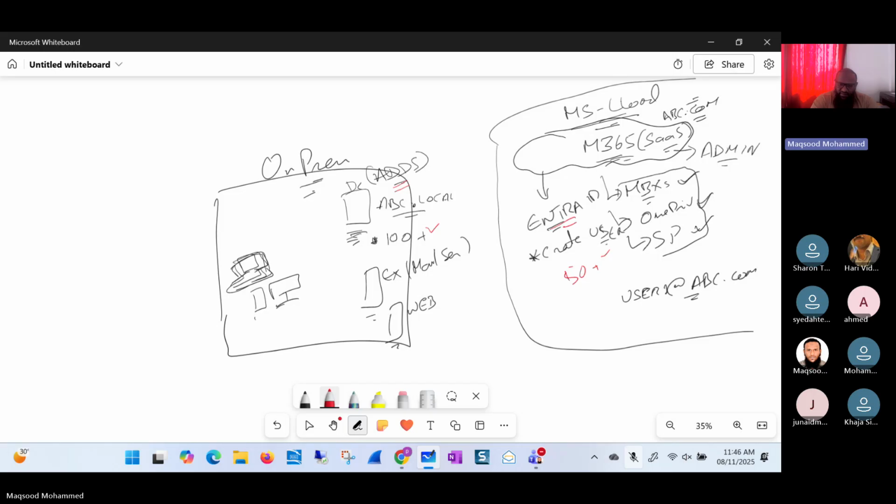Both have different sets of user accounts and different levels of permission and access to their resources. In the scenario of a hybrid setup, for example, you want to migrate all your 100 users to the cloud, and you want to get rid of all this infrastructure you are running on-prem.